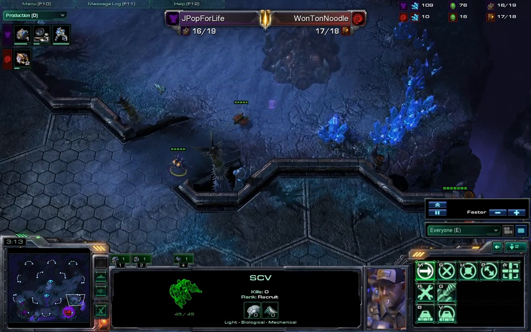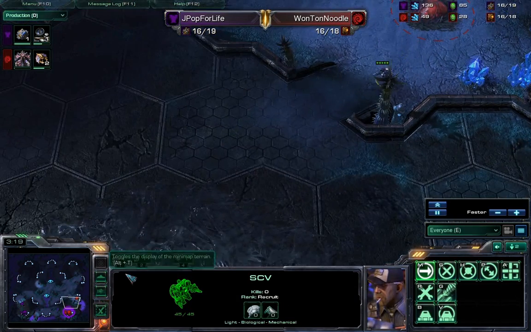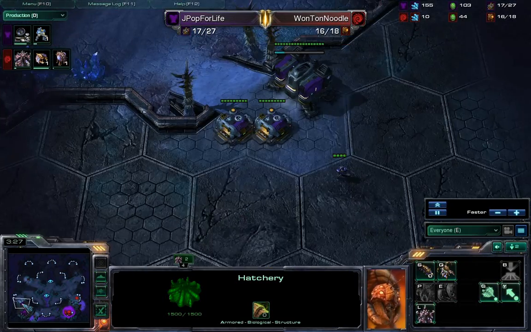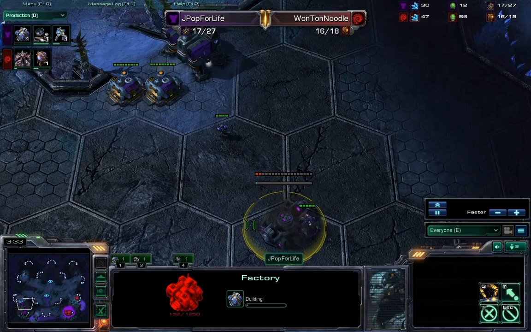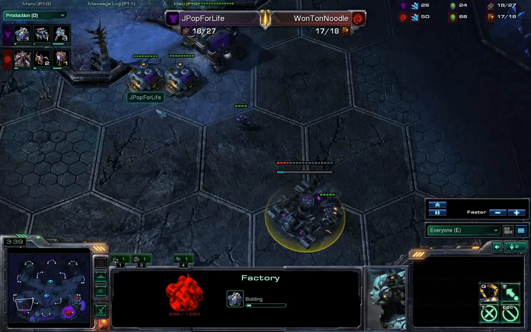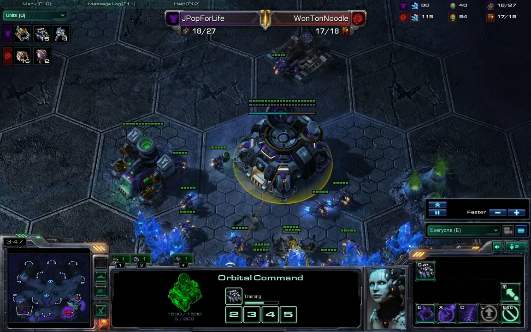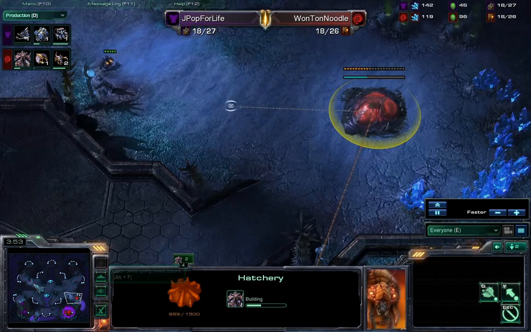Oh, I passed by, I try to catch it, and no, I'm not able to block the Zerg expansion going down. More drones on the way, couple of marines, and I am trying to make a factory. There we go. Factory goes down. My orbital command is up. We look at the units tab. 16 drones to 15 SCVs. Nothing too special right now.